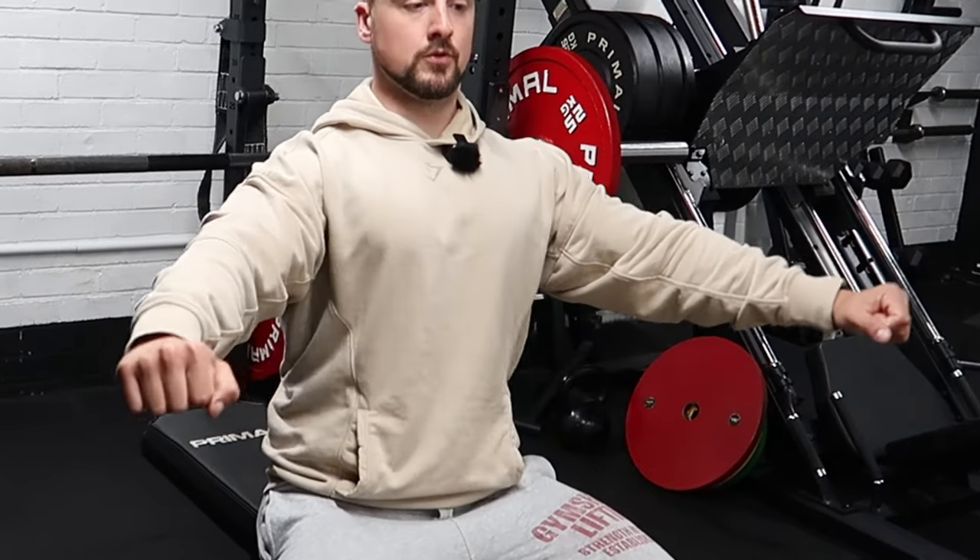When you unrack the bar sensibly and just wait, it demonstrates that you're in control of that weight. In competition, they're not going to give you a start command if your bench looks wobbly, and going too quick means the rep won't be allowed. By practicing now and setting those foundations — building a house on a solid foundation — you're able to demonstrate control early, get that practice in, and hone your technique. So number four is to control that bar when you've unracked the weight.